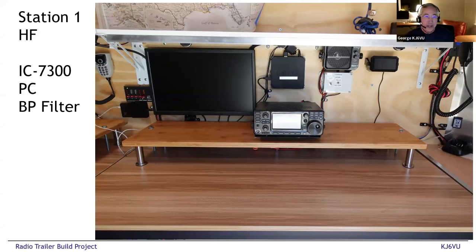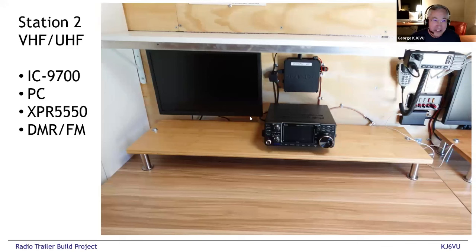Also on the HF station you can see a little black box in the upper right corner — that's a multiband bandpass filter box. The 7300 runs through that box before it goes to the antenna tuner or external antenna, so you can select which band you want to run. Rather than screwing on a bandpass filter for every band, you just hit the button and it switches in. We've had no problems at Field Day. Here's the VHF position — it looks a lot like the HF position. That's the IC-9700 with its computer and display. Between the two operating positions there's the Motorola XPR 5550 and an extra set of PowerPole and USB outlets for operator convenience.